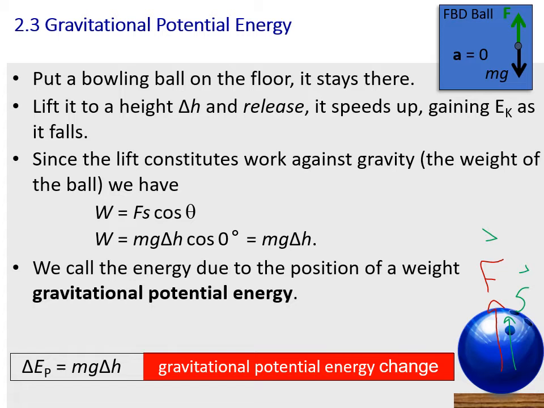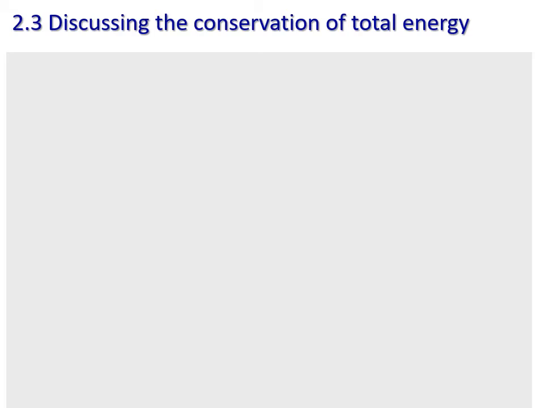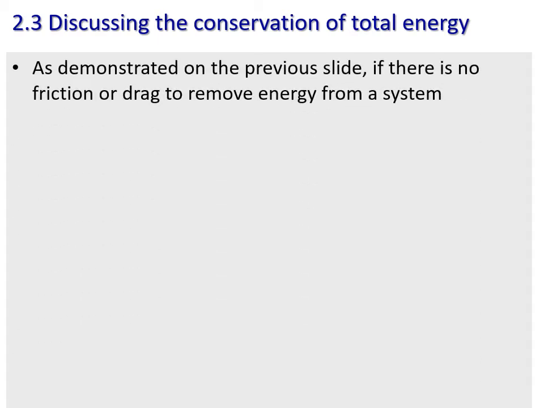And notice when you lift that bowling ball up high, you imbue this bowling ball with gravitational potential energy. When you let it fall, at the moment it hits the ground, all of that gravitational potential energy has become kinetic energy. Now, all of that gravitational potential energy becomes kinetic energy if there is no air resistance or no external forces acting on the system.